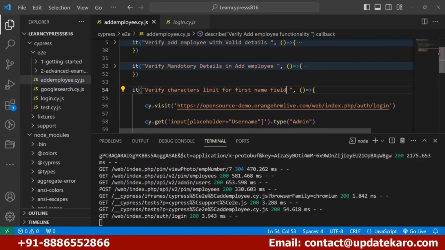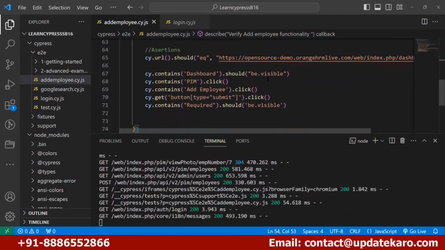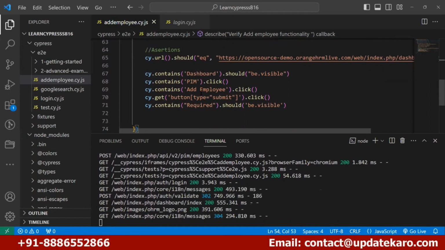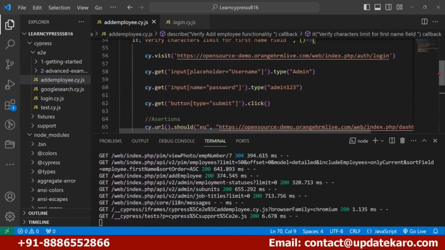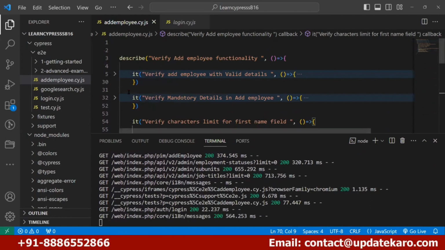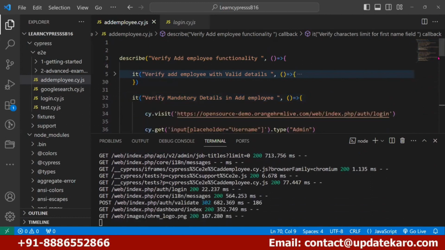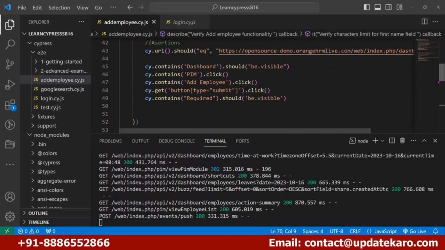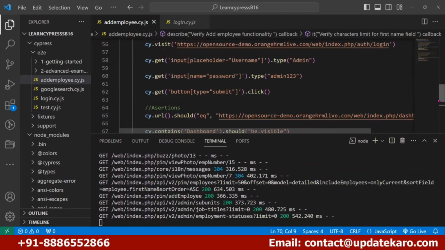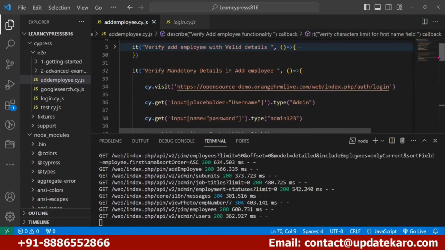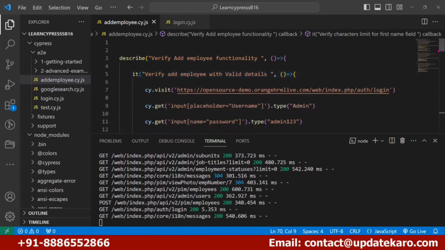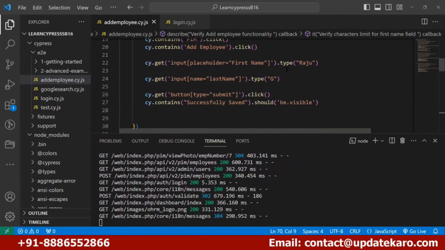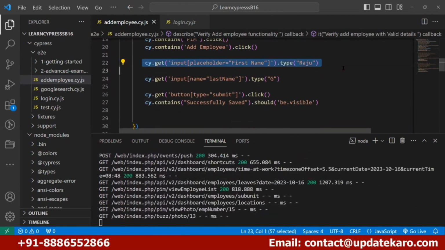So here, after logging in and going to add employee, you have to type in the first name field more than 30 characters. Let me copy from the second script. Here I'm typing the first name, right?